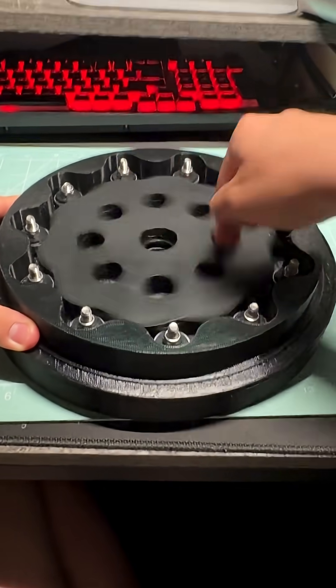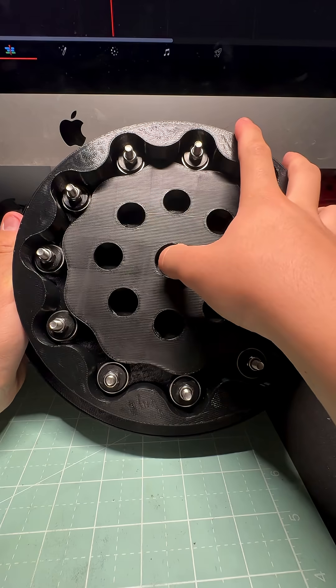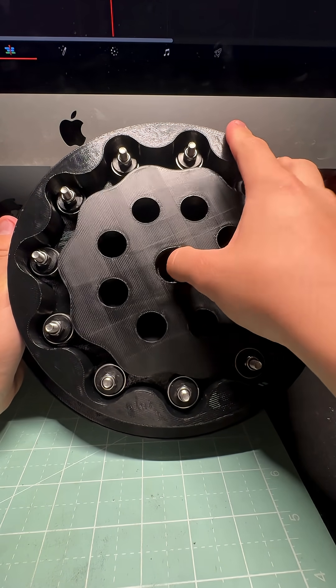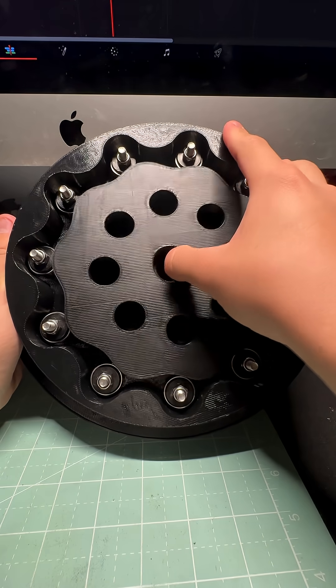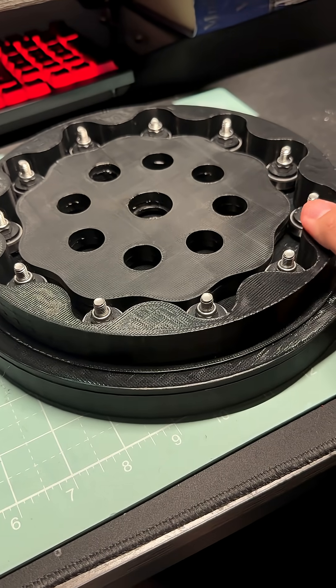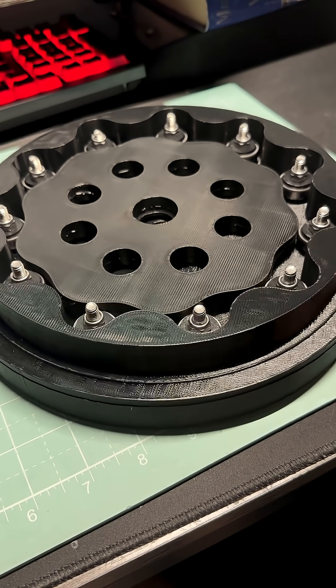I was not going to spend another half kilogram of filament for these discs. The motion of my cycloidal disc looked as it was supposed to, meaning all the bearings were contacting the disc properly and, more importantly, the tolerances seemed to be fine. Overall I'm pretty satisfied with how these turned out, except for that one cross-threaded screw.